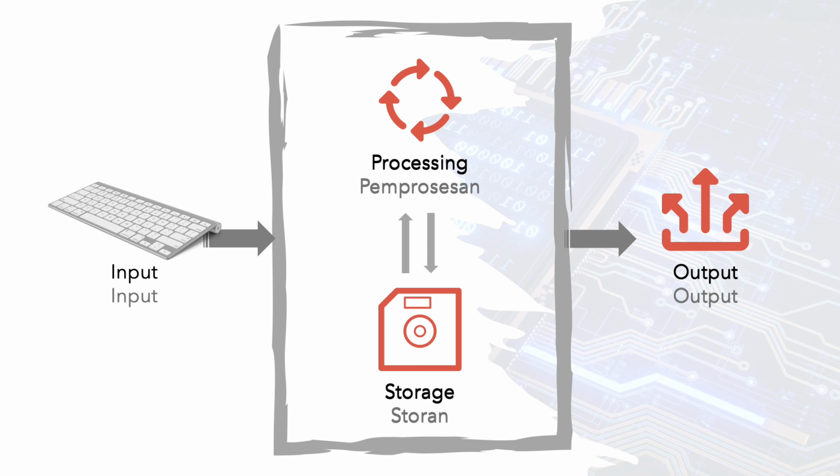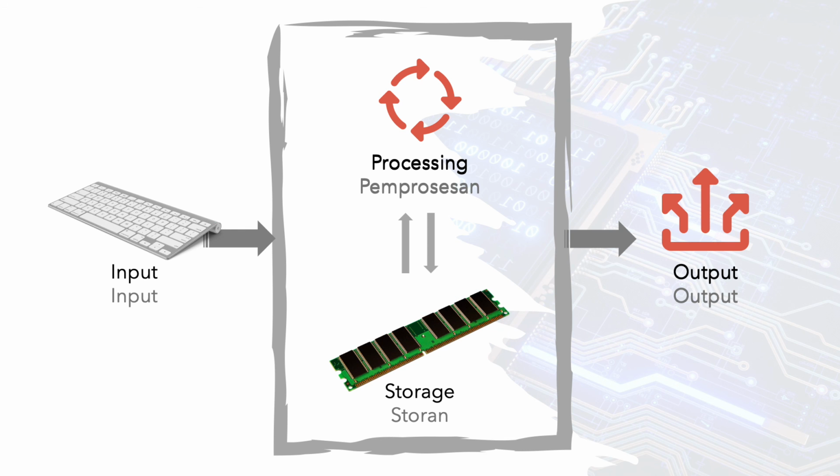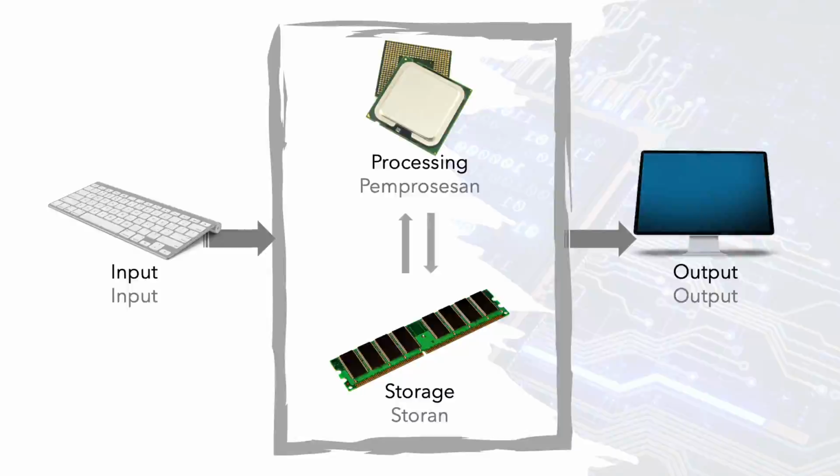In this example, we will use the prior form, which is the memory, and for the real-life example, we will use the RAM. From the RAM storage, the data will be processed. The component that processes the data is called CPU, or Central Processing Unit. After being processed, the data will be sent back to the RAM before it is shown as an output. The processing will convert the data into a physical output. The output real-life example in this video is the monitor screen.